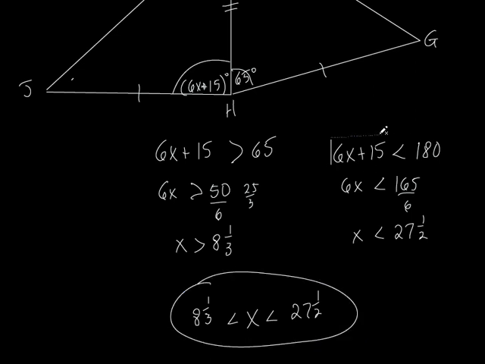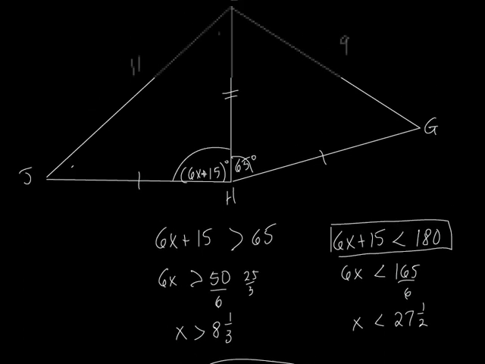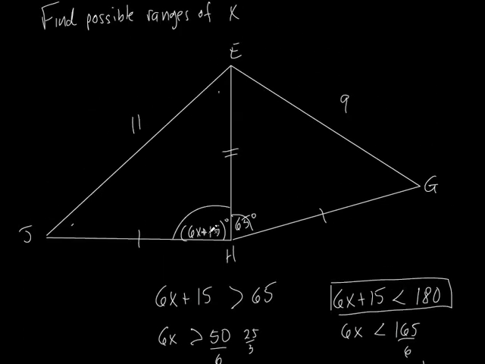That was the toughest one right there, to understand that, oh, I got to take that less than 180. Because that angle right there, it can't be more than 180. It can't be equal to 180. It has to be less than. We good? All right. Let me give you some problems to do.